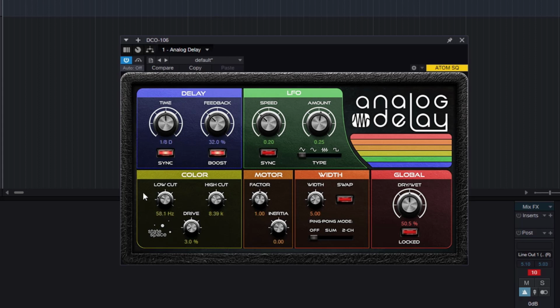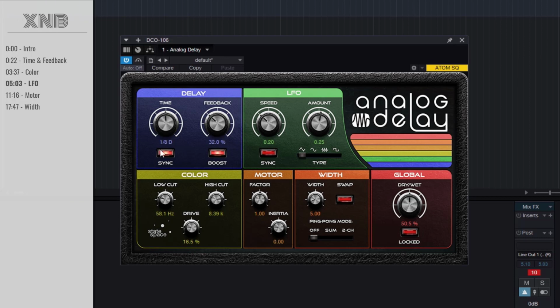And since this is an analog delay, kind of a tape analog delay, you get a drive, just to get a little bit of a tape saturation. If I crank it up, you're going to hear that the repetitions react. We get that overdrive, that saturation, that distortion there. If I go down, we don't get it. Right, so that's the drive. So you can get a little bit of that tape saturation goodness.